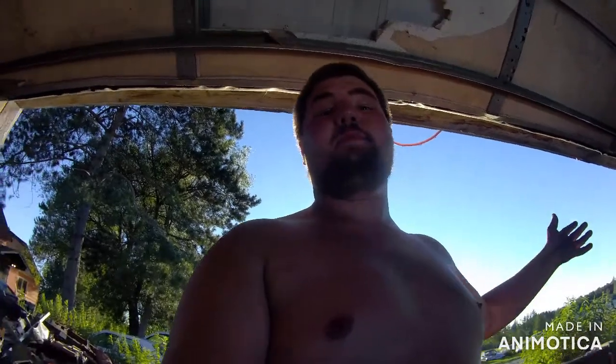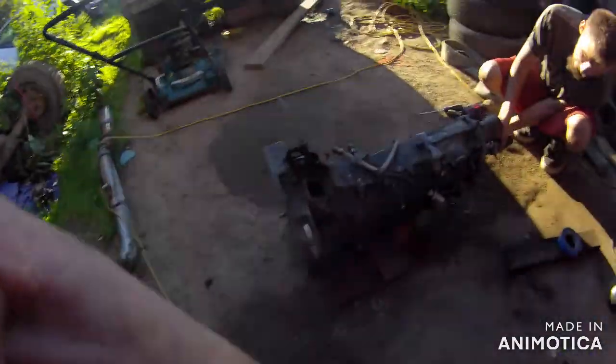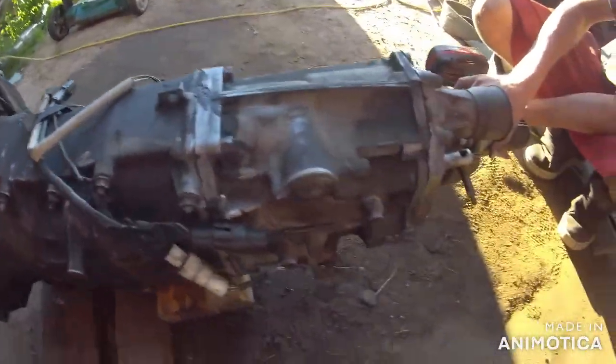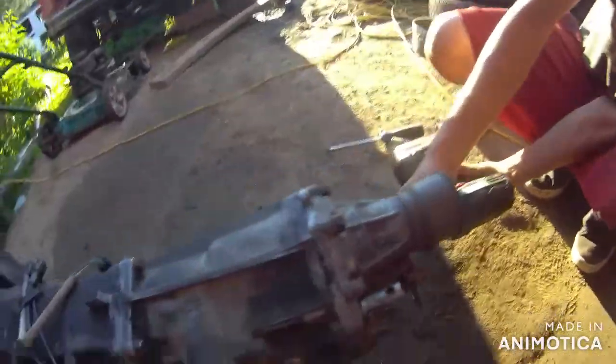Okay, guys, so as you just seen, we had just got our transmission finally back together. It has been a little bit of a process for us because we had to get a few things. So as you can see, it's completely back together. John's putting on the stabilizer bushing bracket right now.